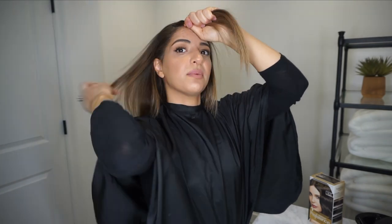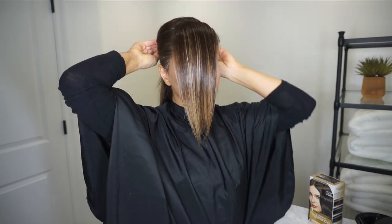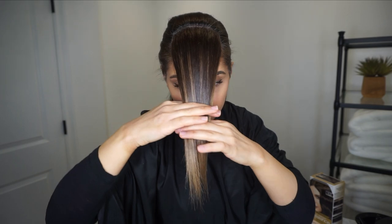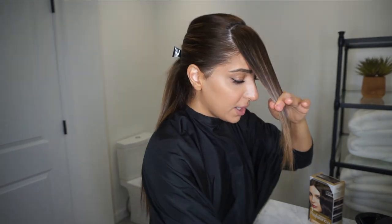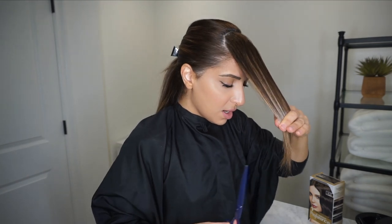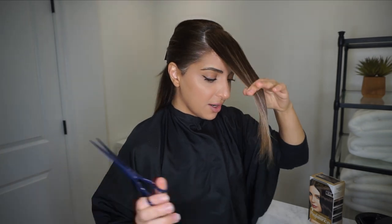I'm gonna clip the rest back, and I'm gonna start with the face framing pieces first. So it's about that much hair that I grab. And then what I usually do is I point cut. I never go straight across. The only time I go straight across is when I'm doing the bottom of my hair, which I'll show you soon.